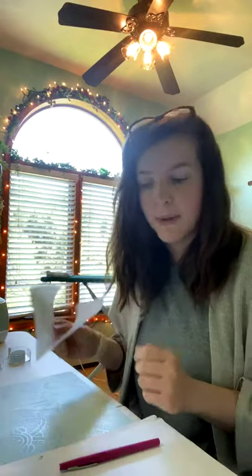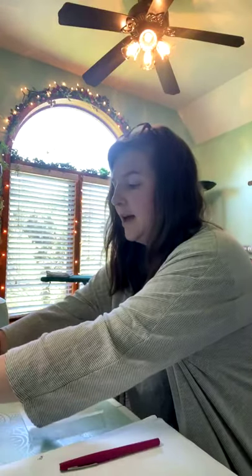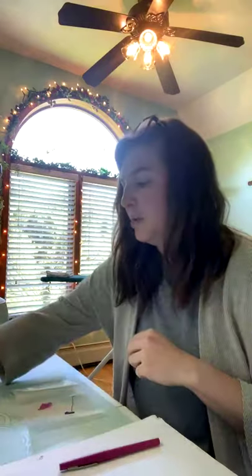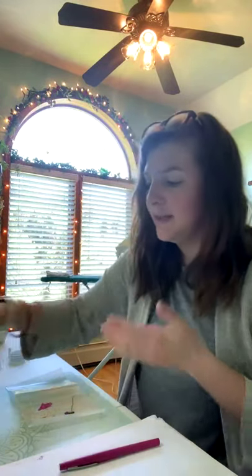You'll cut out a piece of parchment paper or wax paper, lay it out, and then arrange your flowers on that piece folded over on top. By folding it and making something that holds the flowers, you're going to protect your books or whatever you're putting on top. If you put these just between pages of a book — like I used to do when I was little — you're going to have bleeding from the flowers. You'll have purples, greens, and other flower juices bleeding into the pages. So you really want to make sure that you enclose those flowers and their flower juices don't spread and get on everything.